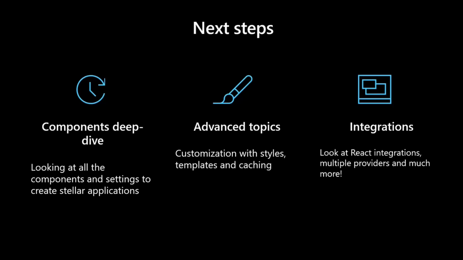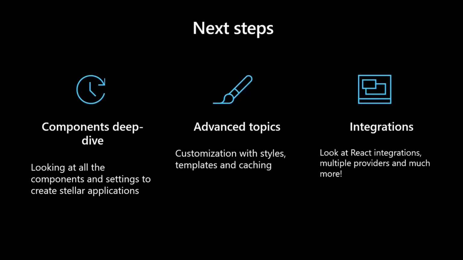In our next session, we're going to cover a couple of things here. The first one, we're going to do a components deep dive, where we're going to look at all the components and settings to create stellar apps. We're going to really play around with some of these components, starting with the login component, and afterwards we're going to expand on all the different components we have. We're going to talk about advanced topics, where we're going to customize with styles, our templating, caching capabilities within the Microsoft Graph Toolkit.